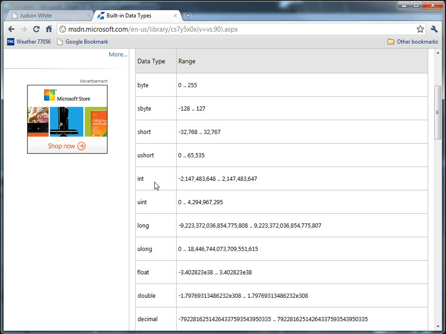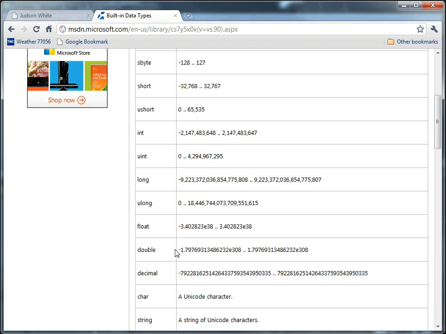Int is probably one of the most common data types that you'll use. It's 32 bits. One thing to note is that in some other languages, int is variable, meaning variable in length. It could be 32 bits or 64 bits depending on which operating system you're running on. In the .NET framework, if it's an int, it's 32 bits, that's it. It doesn't matter if you're on a 64-bit system or not. uint, again, is also 32 bits, but excludes the negative numbers. Long is 64 bits. It works a lot like int, except you get a larger range. ulong, again, lose the negative numbers, get a higher positive number.